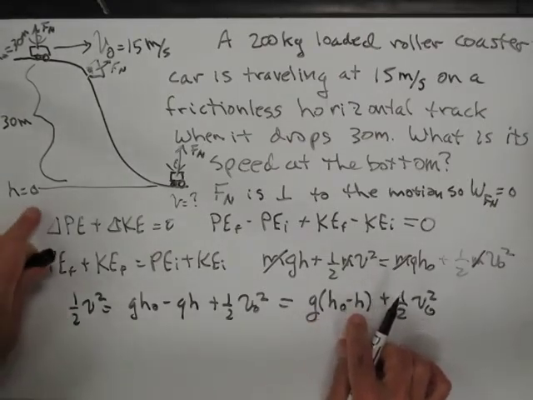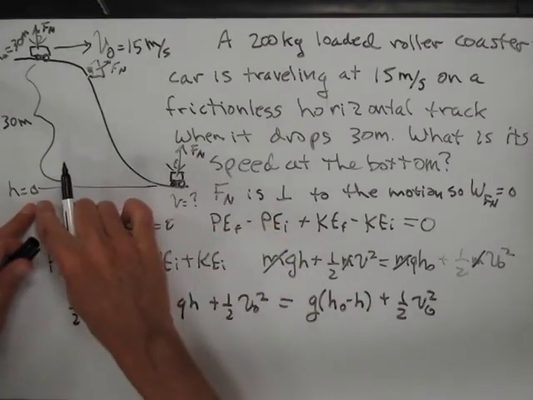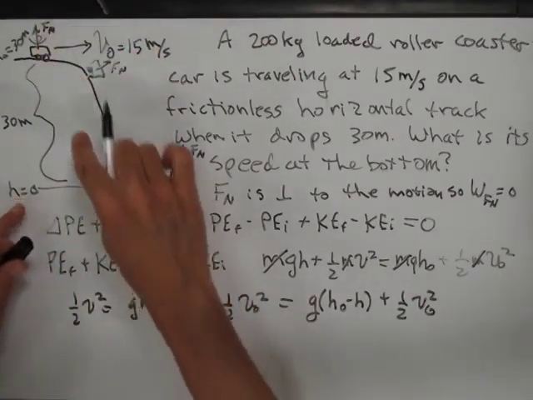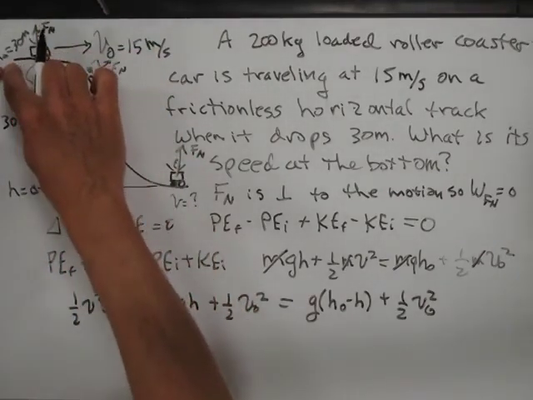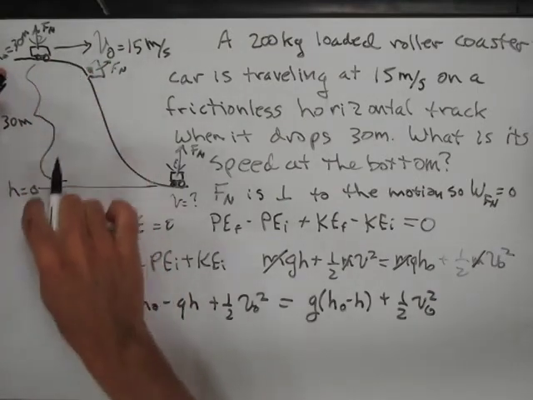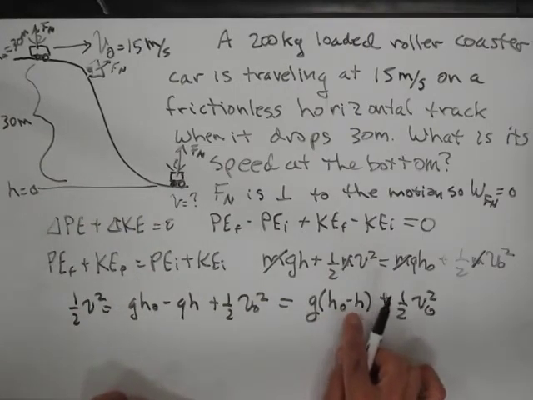And so usually when I work a problem like this, I find the lowest point in my problem, and I call that one 0. And that way I'm just dealing with positive numbers. We could have picked this one 0, and that would make this one minus 30, because it's got to be 30 less, and it would have worked out just the same. If this was 0 and h was minus 30, it would be 0 minus negative 30, which is 0 plus 30, which is just 30.